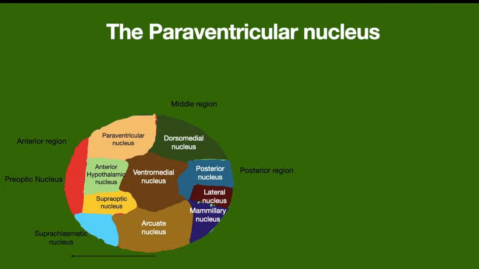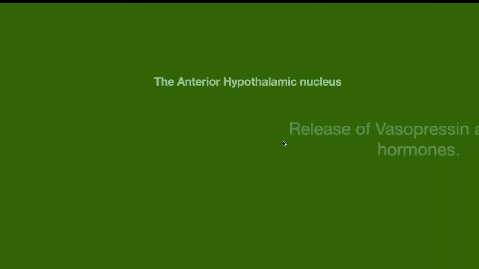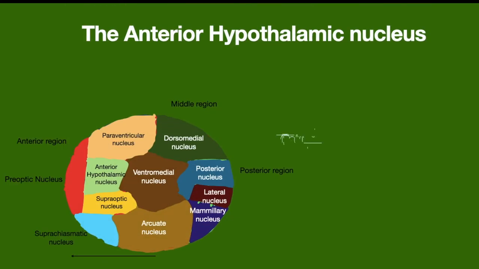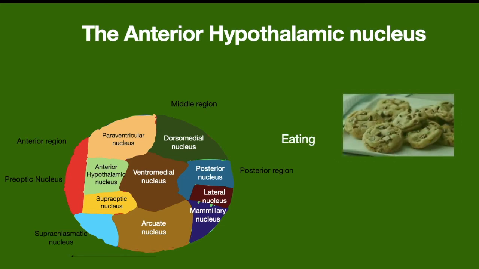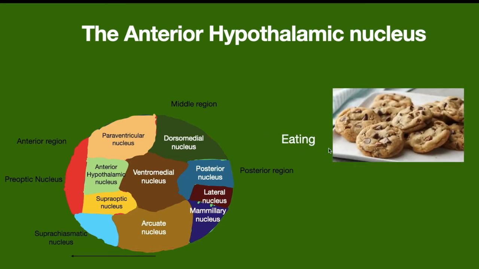The next part is the paraventricular nucleus, and that's this tan part over here. And it's important for the release of vasopressin and a lot of other hormones. We also have the anterior hypothalamic nucleus, which is important for eating yummy food. And eating is basically the feeling that you want to eat, that hunger. You could think of hunger as that. Sweating is also an example. So sweating is also when you want to call the sweat glands to go and release your sweat. That's also a job of the anterior hypothalamic nucleus. Panting is also.